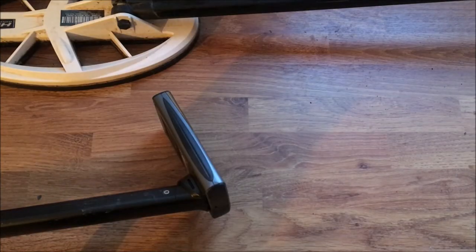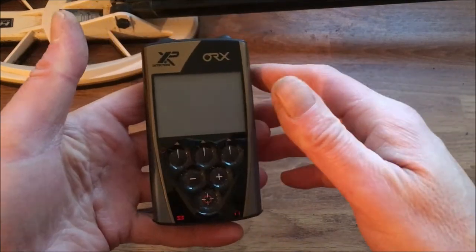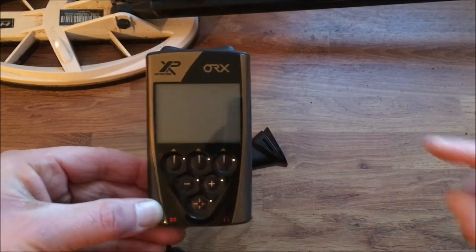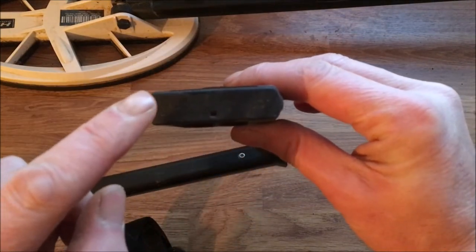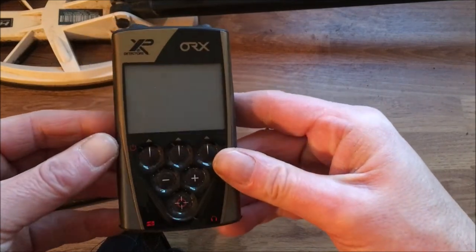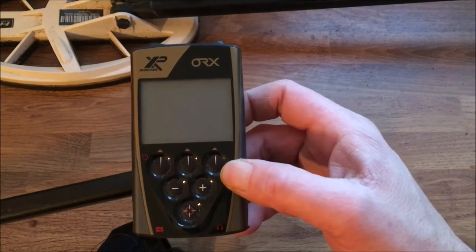This is where your control box sits — just clips on and off there. It's not even as heavy as a phone. It just clips onto there and you can actually run the machine without that connected — you can have that in your pocket if it's raining, or wherever. You can actually run it without that being connected. Charges at the bottom — you have a charge point and a headphone jack point, so if you want to put your own headphones on, if you don't want to use the wireless or you have a special set of headphones you'd like to use. I have got a cover for this so it stays nice and clean, because I don't like scratching the screen or dirtying my buttons.